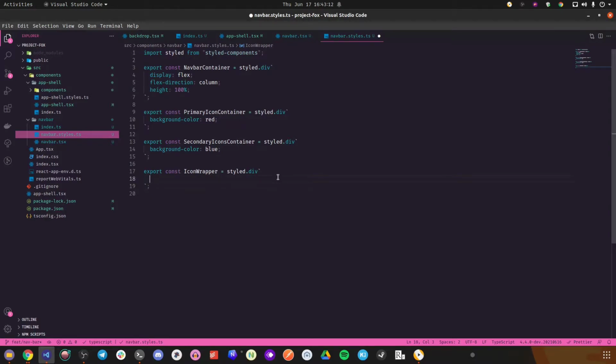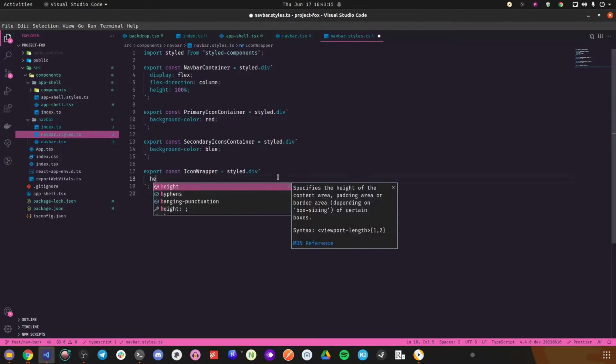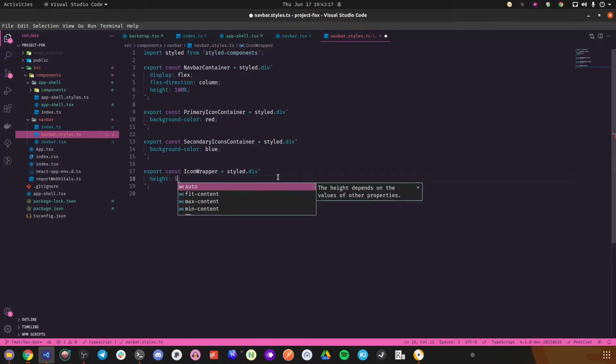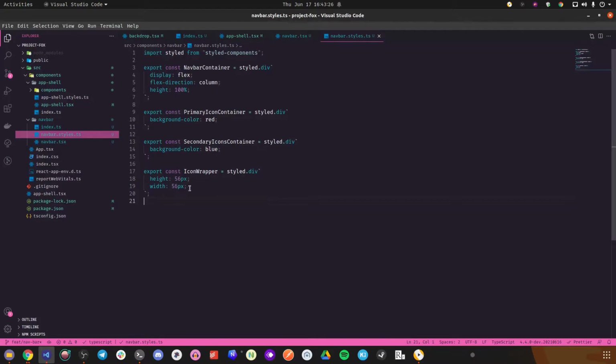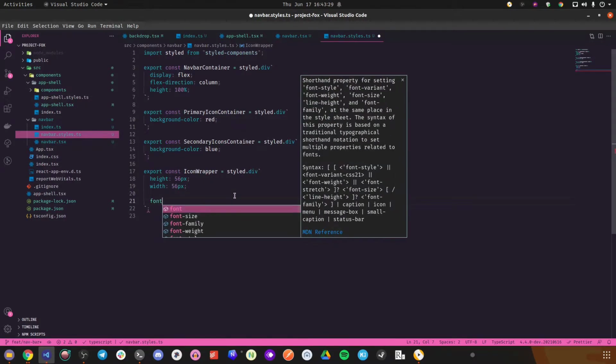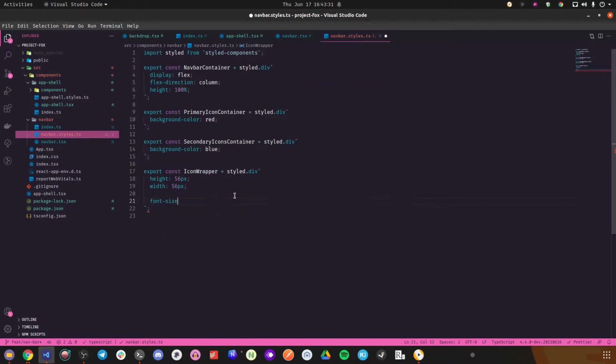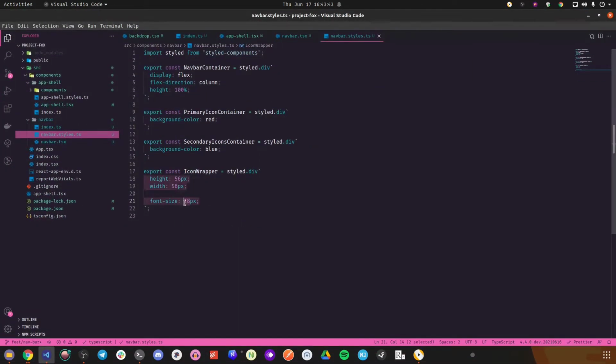So let's make that happen. Height 56, width 56, right? Okay, and let's see if font size is something the icons respect, because usually it works. So let's say 18 pixels and see if it changes. Is it changing? I don't know. Yeah, it is.